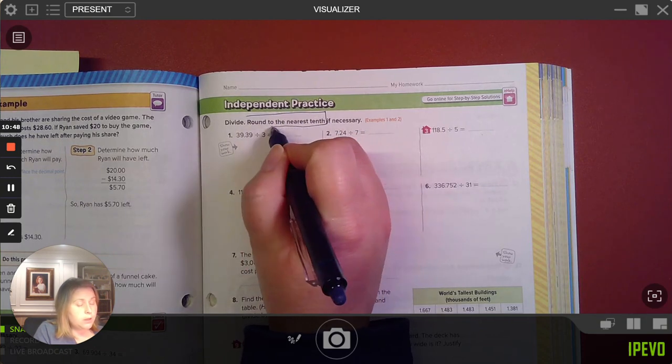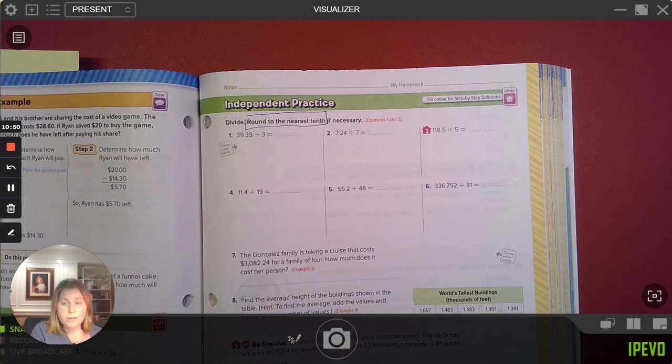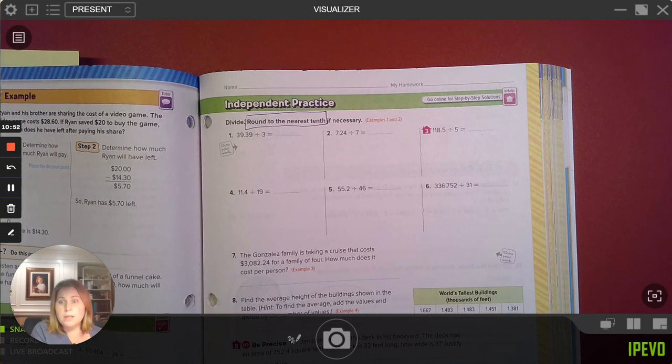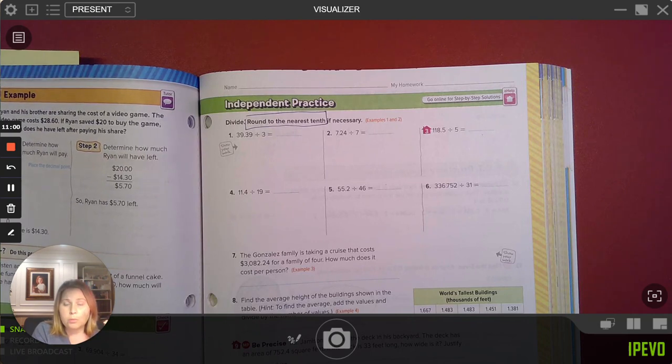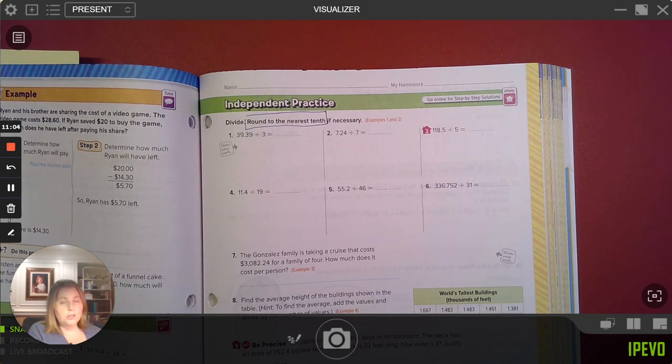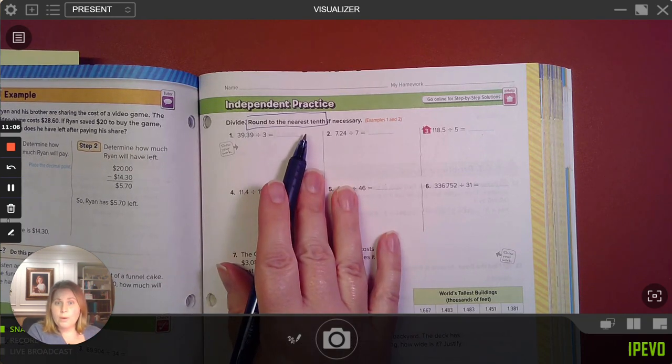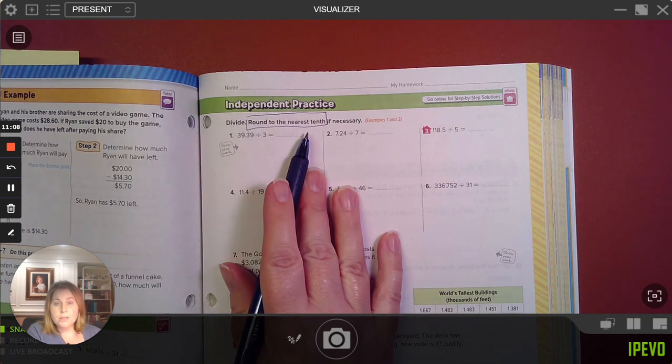Okay, because some of these answers will just keep going and going, and they'll have like 6 and 7 and 8 and 9 steps, and we don't want you to do that. We really just want to do 2 steps and then round that to maybe 3, depending on how big the whole number is, and then round that to the nearest tenth. Okay, so please follow these directions. Otherwise, your homework is going to take you way longer than I want it to.